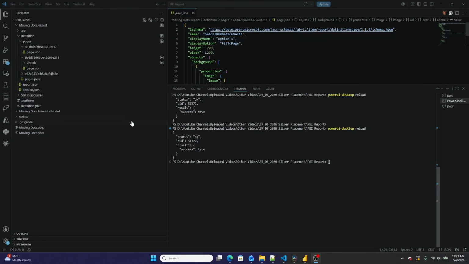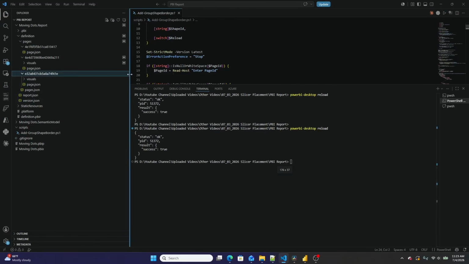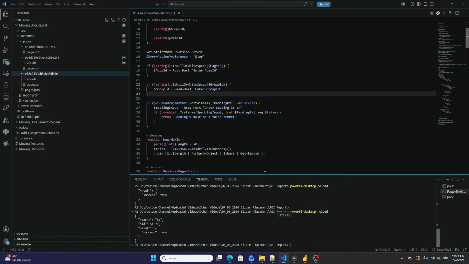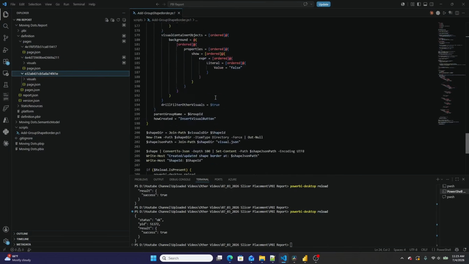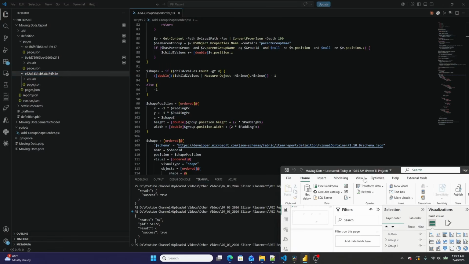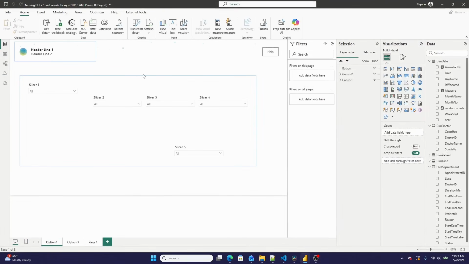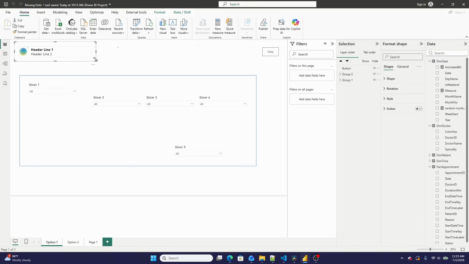Now, while I am often having the actual AI agent make the change to the report, what I am also doing is creating things like PowerShell scripts. PowerShell scripts, if I have the AI agent write them, can automate certain kinds of design rules. So this, for example, is a PowerShell script that when I select a group in a Power BI object, will automatically create an evenly spaced shape around that group with the right amount of padding, which makes formatting really, really simple. So let me give you a quick demo as to how this works.